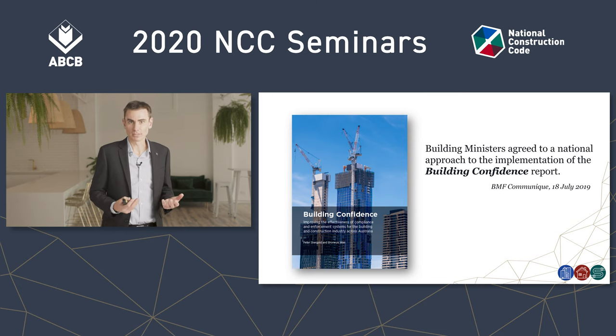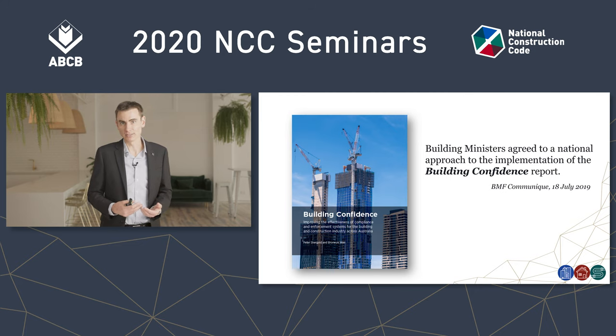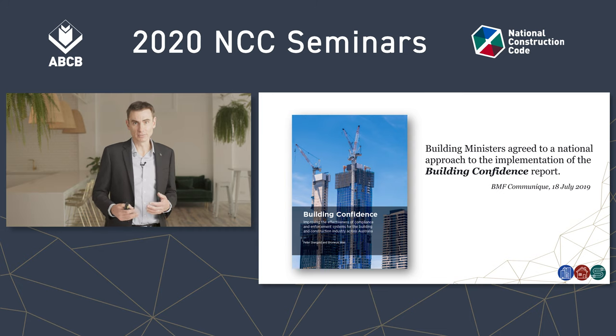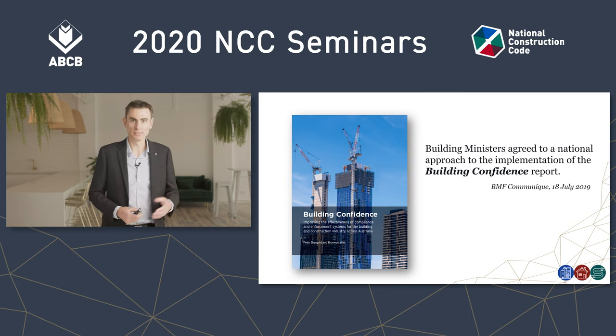So we developed the building complexity level system to identify the complexity of buildings. And by placing it in the NCC, we have a nationally consistent way of identifying the complexity of buildings. This definition can then be picked up by state and territory legislation or even by future NCC provisions in order to achieve better oversight of complex buildings. What that oversight looks like, we don't know yet. It hasn't been developed. But what we do have here for NCC 2019 Amendment 1, should this go ahead, is a defined term which will provide a nationally consistent way of arriving at a building complexity level.